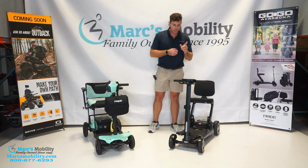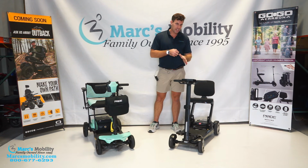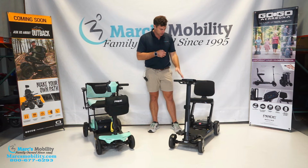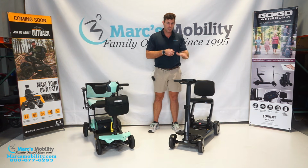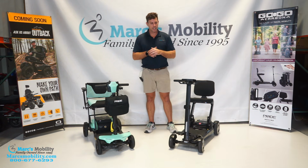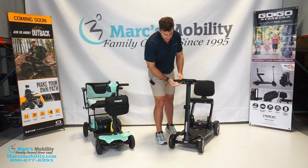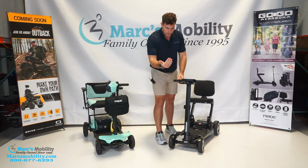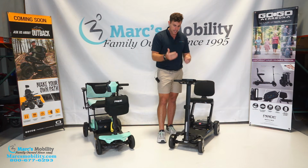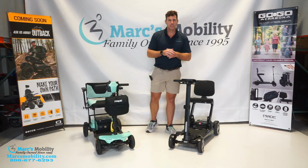One other pro on this unit is that when it is folded, it is not going to have any real resistance with the motors because you're on anti-tip wheels, so it is going to roll around easier, more like a suitcase if you were to pull it behind you. One other thing that I forgot to mention, one drawback on this unit, is that although your tiller is height adjustable, there is no adjustment for the depth forward and back towards you. So it is always going to be at this fixed place on the GoGo folding unit.